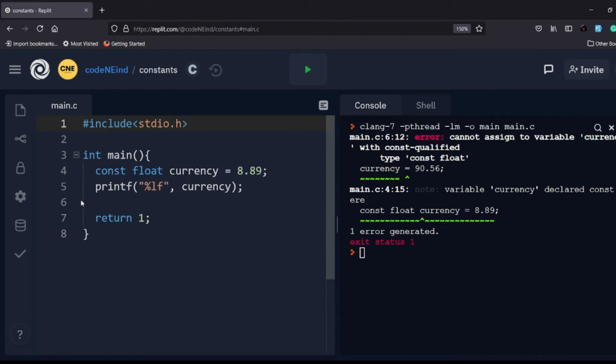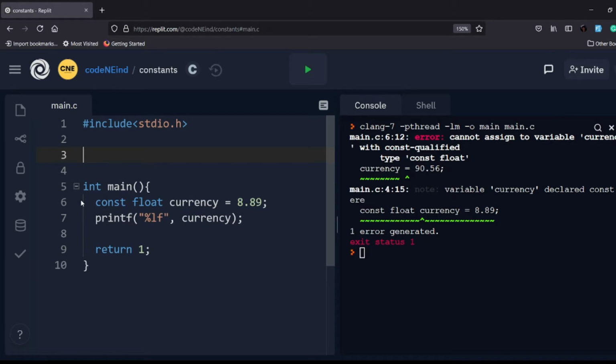And there is one more thing. You can use the define preprocessor to declare constants, which you do mainly in C. So if I write here hash define, and then something like PI, one thing you have to keep in mind is that while naming the constant with define, you should use uppercase.